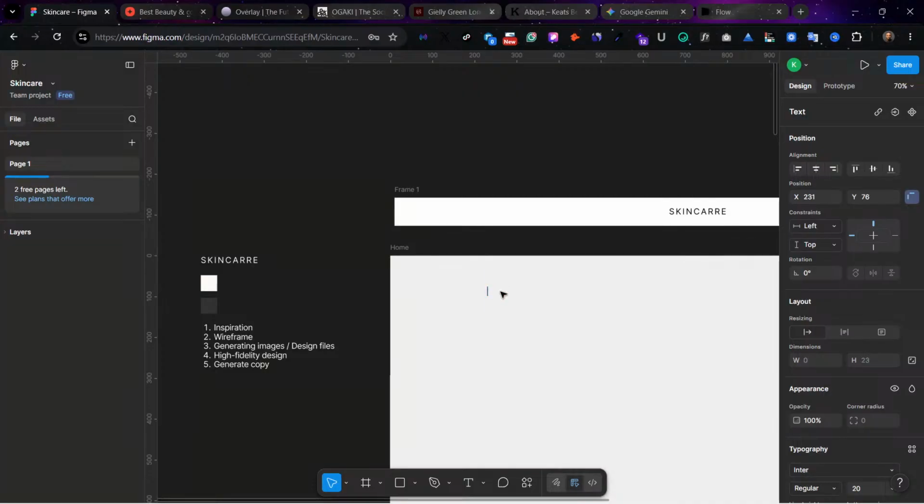So we're gonna have key pages like the home page. I'm just going to keep them separate. Home, about. What other page do we have?